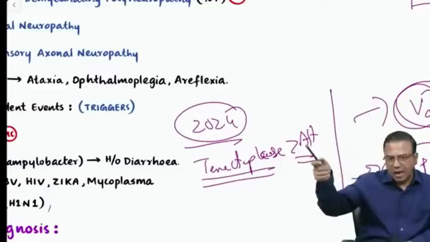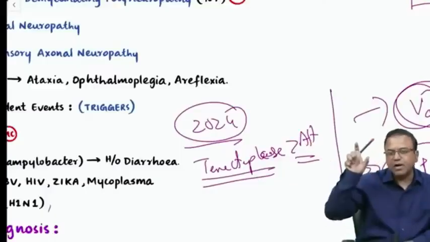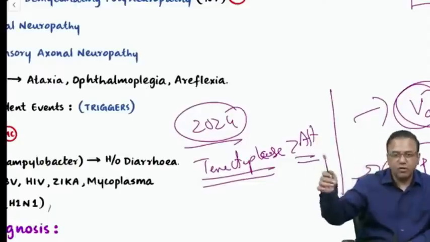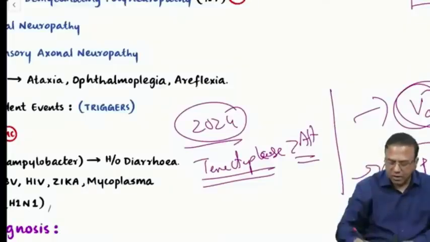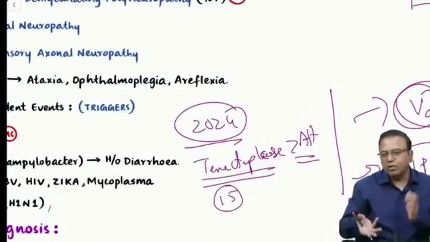Standard was alteplase, give alteplase over 1 hour. In between, if the patient worsens suddenly, you stop the alteplase. That means you have converted to hemorrhage, you stop it. And we used to prefer alteplase because you're giving over 1 hour. Tenecteplase you give over 15 minutes. And if you give it, and intracranial hemorrhage occurs, you can't do anything in between.